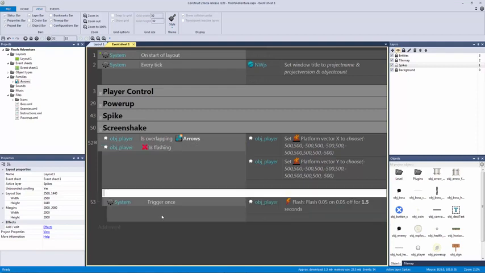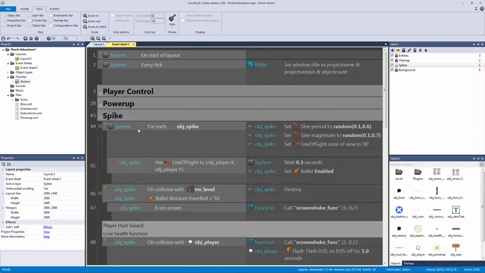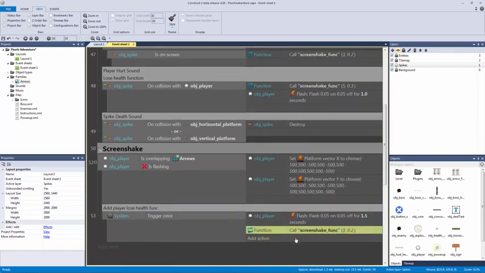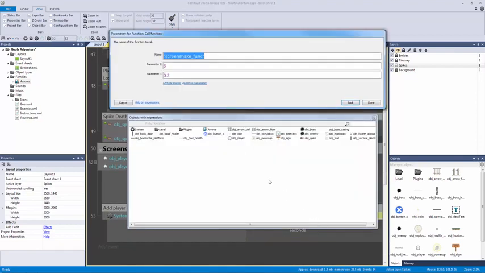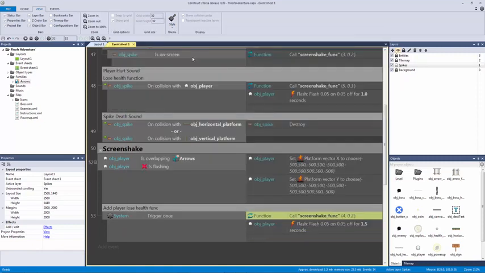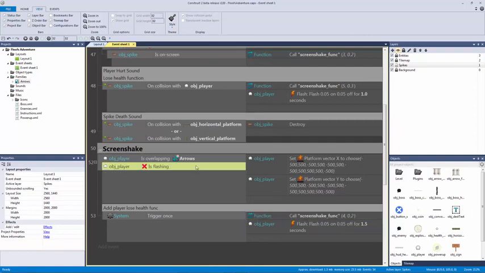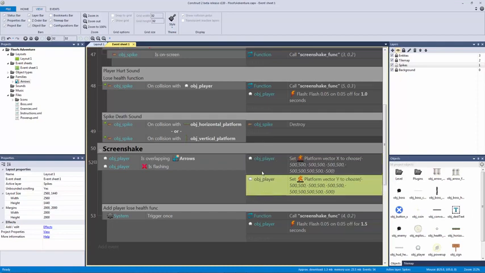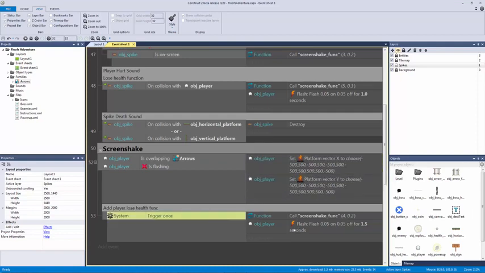One note we want to make here is we want to add the player lose health function again, and we can add in our screen shake. So let's grab our spike screen shake, copy, and paste. We don't want to have the same screen shake duration for every single one. I mean, we can leave the duration, and magnitude maybe we want to mess around with 4, maybe a little bigger impact than before. But now, if we're overlapping the arrows, we're not flashing, we're actually going to be moving our player a little bit, and we're going to trigger the screen shake and have it flash.